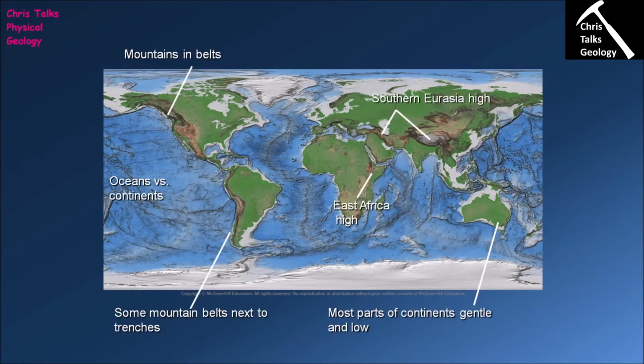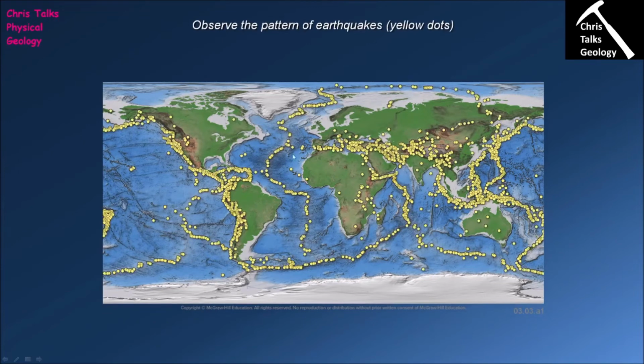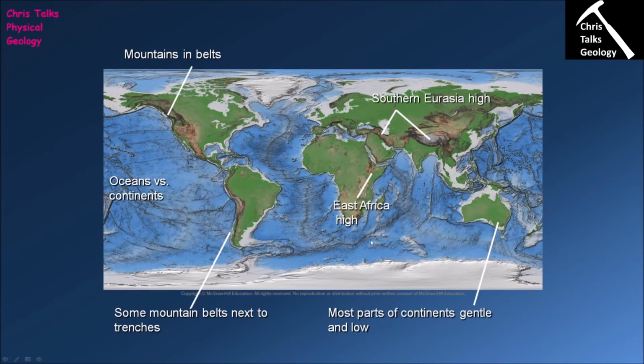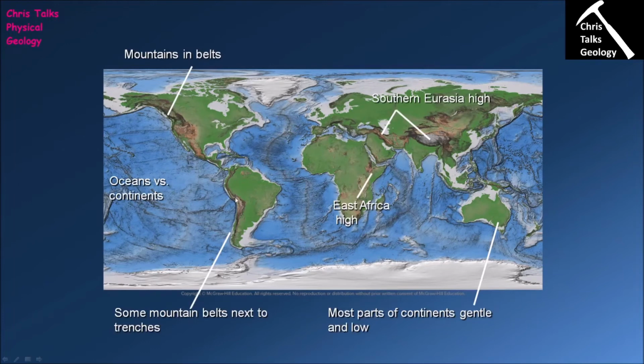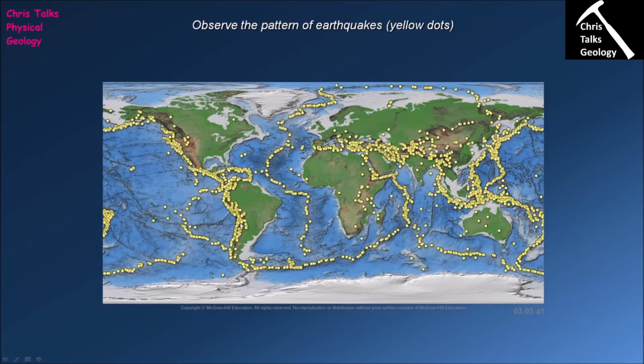And if we just look back in the previous image, we can begin to see things like, for instance, here's our ridge running down the middle of the Atlantic. There it is there, marked out by the earthquakes. We have this ridge running along here, essentially between Africa and Antarctica. There it is marked out there. We have essentially the plate boundary here between the oceanic crust there and the continental crust here. Here's our mountain range, the Andes, and once again, we can see that it's a very, very earthquake-rich environment.